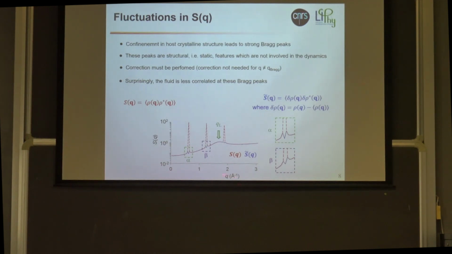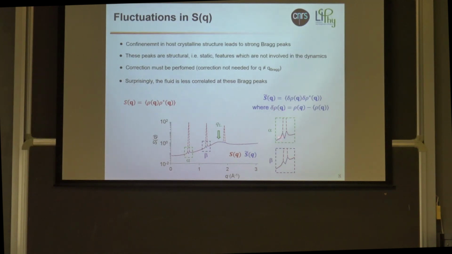So what we did is to correct these Bragg peaks. I remind you that rho of Q is the Q Fourier component of the structure. Instead of taking the complete part, instead of taking the static part, we took only the fluctuating part. So basically, you remove the static contribution. Why do we do this? It's because we know, because of this crystalline structure, that fluid molecules will always relax in a state that tends to reproduce this crystalline periodicity. But it only relaxes toward this. So by taking the fluctuating part, we simply look at the dynamics, if you like.